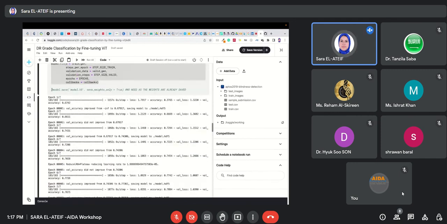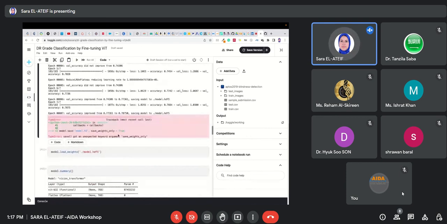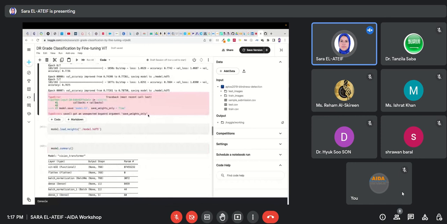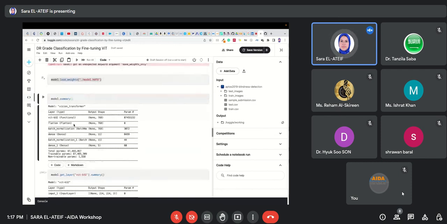So here the author actually saved the model, and they were using save weights only true, and as usual that is not how it works, it seems, with the save. That's why I actually commented it, but only after it had run. So that's why it's giving an error. You can run it now, it's safe. So normally I was thinking of showing you guys how you could debug your model using GradCam, which means feature maps, highlighting the most important regions that the model thinks are important, but this was a failure for this version of the model.